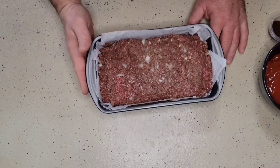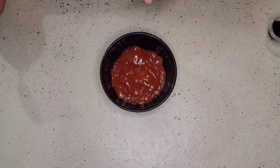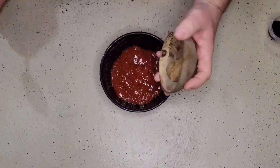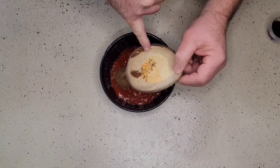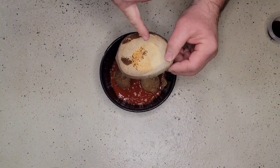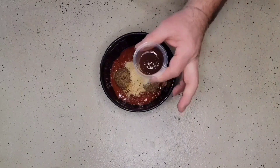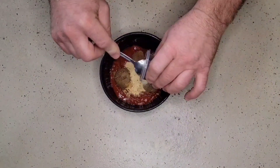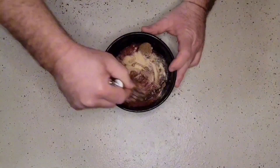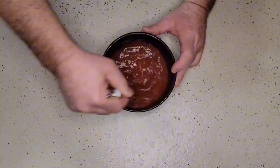After 40 minutes we're going to bring this back out and place a glaze on top. The glaze for our venison meatloaf is going to be very simple. In this bowl I have three-quarters of a cup of ketchup, two and a half tablespoons of brown sugar, a quarter teaspoon of our SPG seasoning, a half teaspoon of onion powder, one teaspoon of garlic powder, and a teaspoon and a half of our Black and Blue Espresso hot sauce. We're going to give this a good whisk and use it on top of the meatloaf after it has cooked for the 40 minutes.